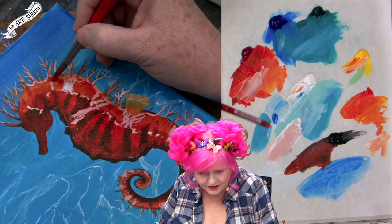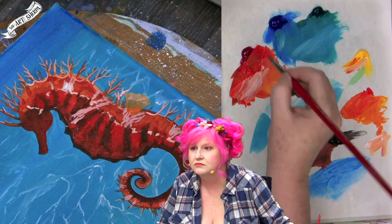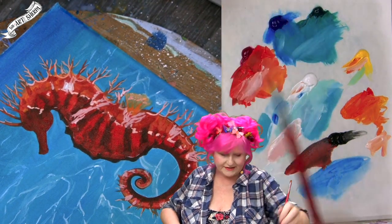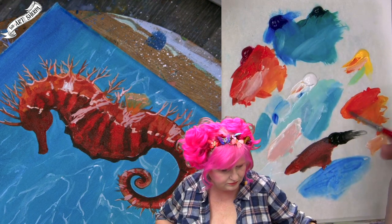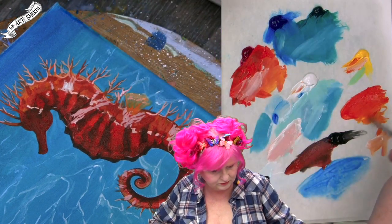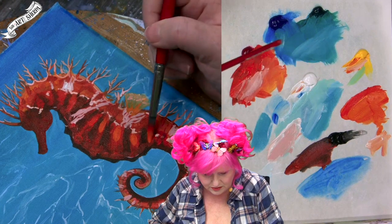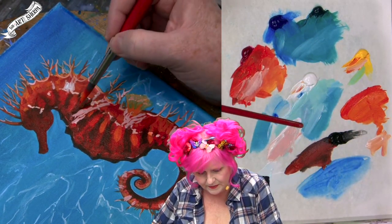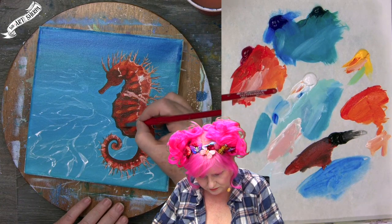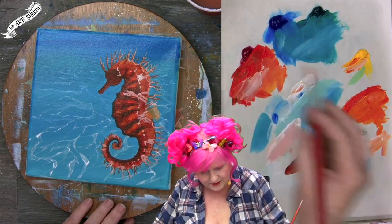And come back and put some kind of deeper, darker values through here. Rinse out. And I'm going to get into some yellow red. Maybe even a little more yellow and orange. These little highlights and low lights coming through there.